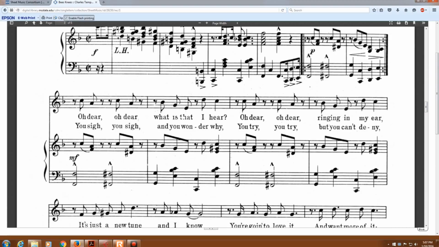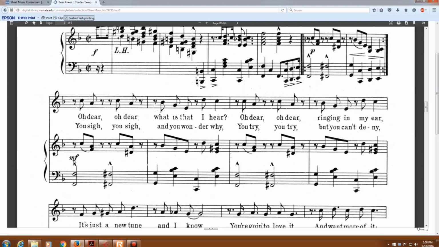Now we have a melody line up on top. And you'll see that this is the verse. An interesting thing about verses is that in the progress of history, the verses have gone away and disappeared. They're not as important and not as memorable as the choruses. So in many of these, you'll never have heard these verses and won't even know what the melody is. But this is the melody and the lyrics for the two verses for Bee's Knees. And then underneath it is the piano part continuing.